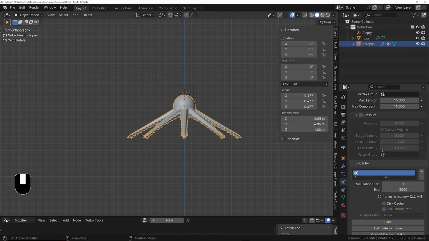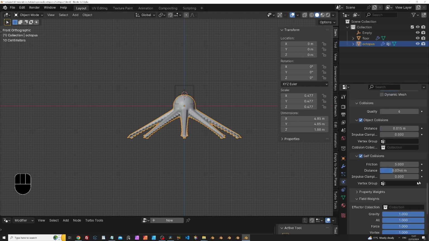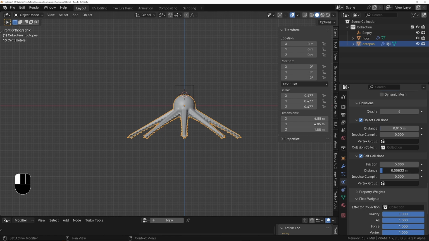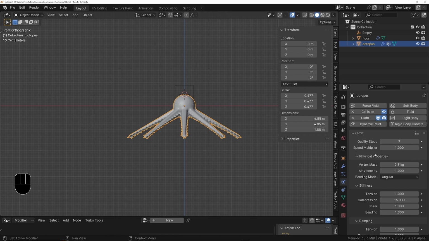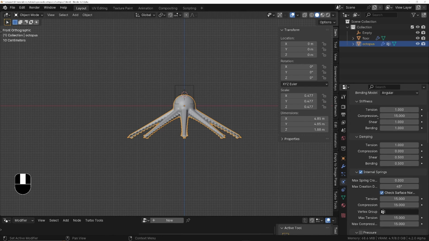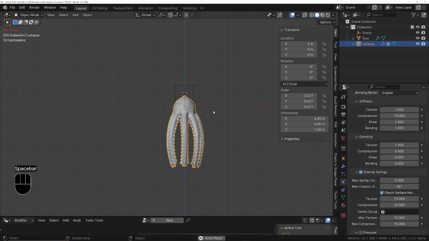So we go back down to the collision settings, and I'm just going to turn the self collision right down so that it doesn't sort of instigate any self movement. I'll probably turn the weight up a little bit on the legs as well, on the mesh. Maybe set this to 0.5 so they fall down a bit faster. And the bending, let's just have a look. We're not really getting a lot of bending on there.